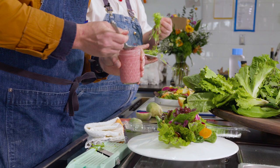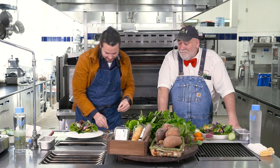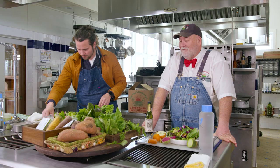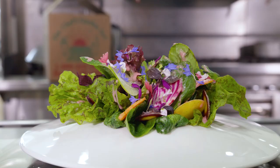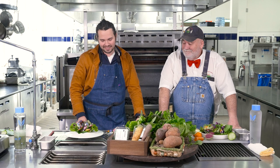Speaking of beets, I've got another emulsion here — another dressing made with beets. That's beautiful. I think it can be simple; this is not intimidating. We incorporate some leafy greens, keep it raw, and I like the idea of steaming the bok choy — that's going to add a dimension. I'm excited by this walk through the garden, this expression of where we are in the season right now. Pop the box open and just play, have some fun and create. How many more salads do we have here? You can eat out of that all week.